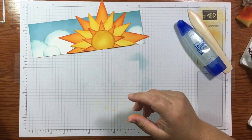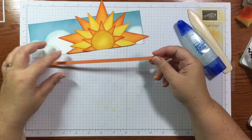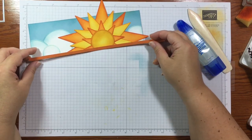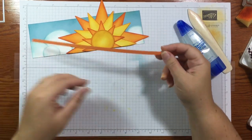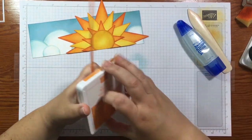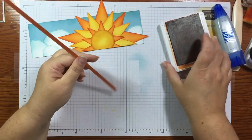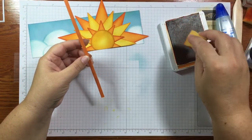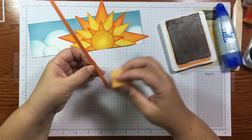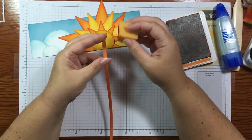Now let's go ahead and build the rest of the card. I have this really thin 1/4 inch strip of pumpkin pie cardstock, and this is going to go across the center of my card. But to tie it in with everything else, I want to sponge it just like I've sponged everything else. So I'm pulling out some pumpkin pie sponging, and for this I'm going to hold it up and flick the edges because it's so skinny. I don't really want to get ink all the way across it, but we'll see what happens.